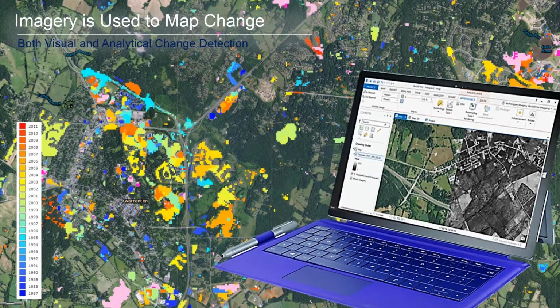The deeper your library of imagery goes in terms of time, the more powerful the analysis of change detection becomes. And this is important when you're trying to serve both constituencies that are both internal and external.